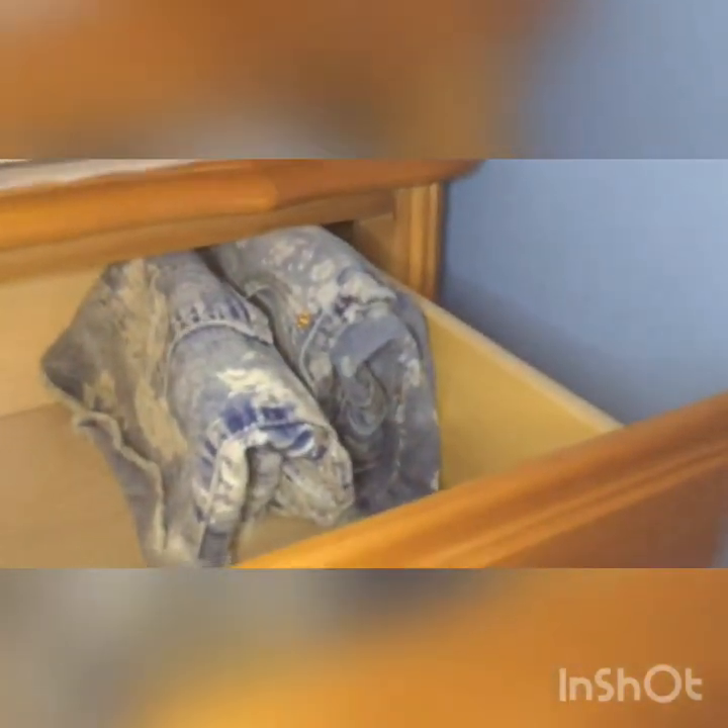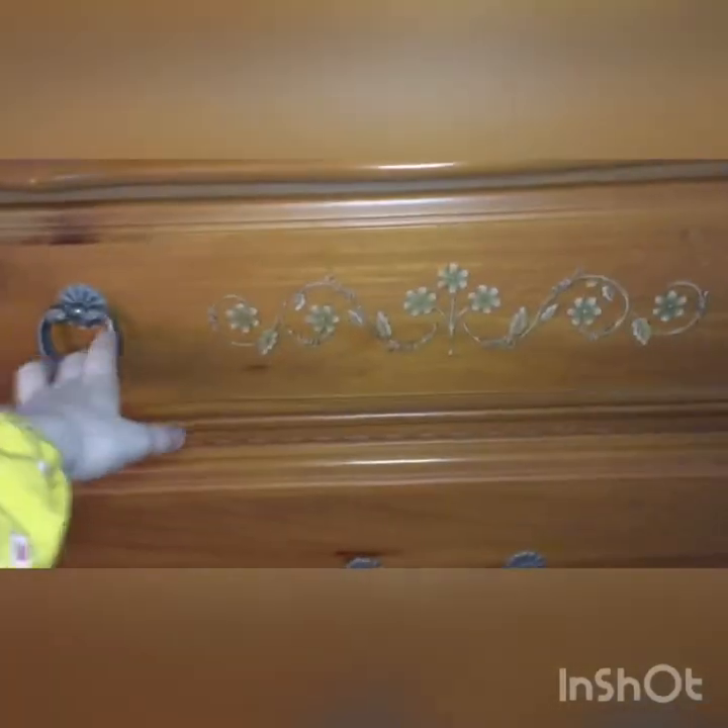That is why there's a second option, and it's sort of confusing to explain, so I think I'm just going to show you. You have to fold them sort of thin and then sort of short — fold these shorts shortly — and then you can just fill everything in. As you can see, you would be able to reach every single one without having to dig down because they're all facing up. I'm going to pause the video while I do that, and this is what it looks like.